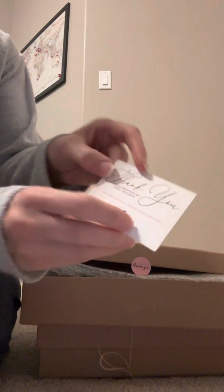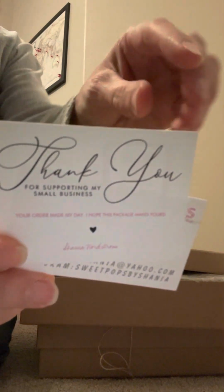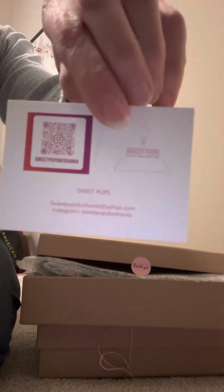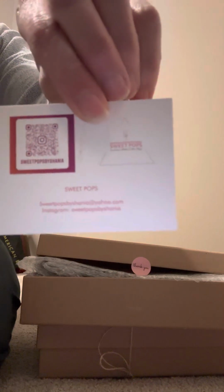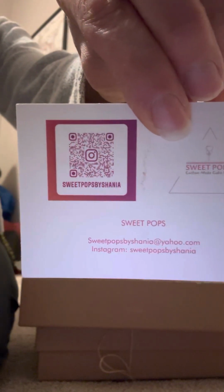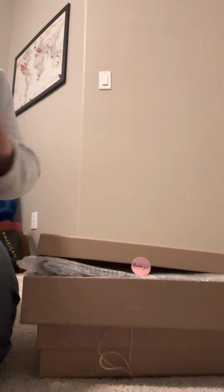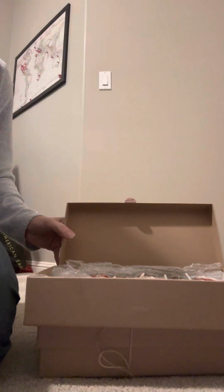Got the little card here. And this says thank you from Sweet Pops on the other side. It says Sweet Pops. Can you see that? Sweet Pops by Shania Nordstrom. And there's a QR code there. You can scan it and get to the site with all the selection of goods. And then we've got more packing material.